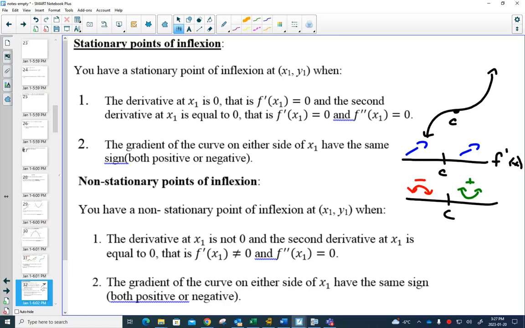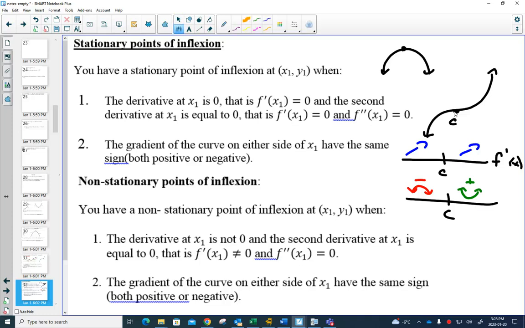And if your first derivative is 0 and you have an inflection point, there is no way that you can draw a maximum and change concavity at a maximum. You can't have it bent one way and bent the other way and still have it a maximum or a minimum. So if you show either of those two things, you will show that you have a stationary point of inflection. For your non-stationary point of inflection, that would mean that your derivative isn't 0 at that point, but your second derivative is, and your second derivative still changes sign.